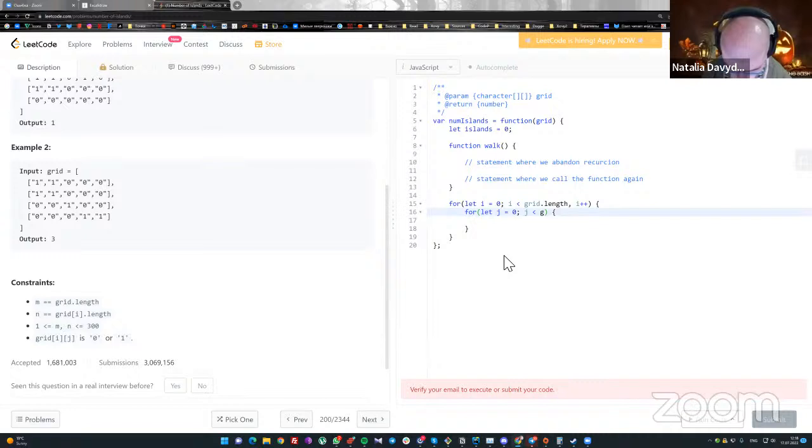So it's grid[i].length, that should work. Though you can have just grid[0], because obviously in this matrix all lines should be the same length, right? Yep. Surely.